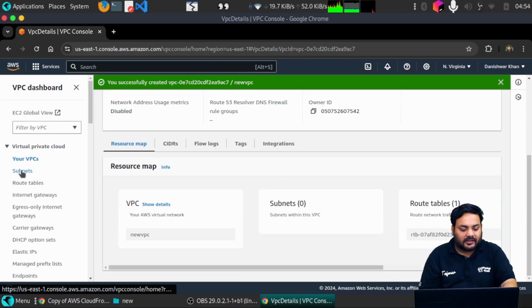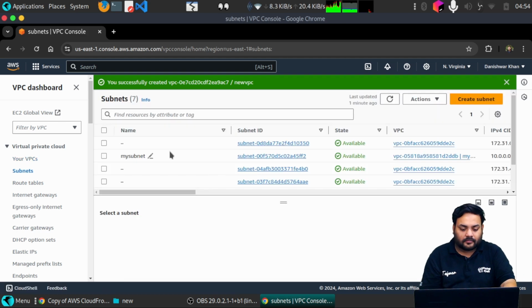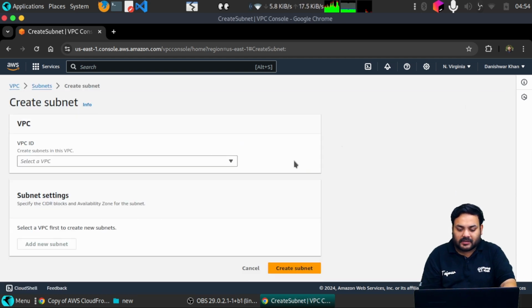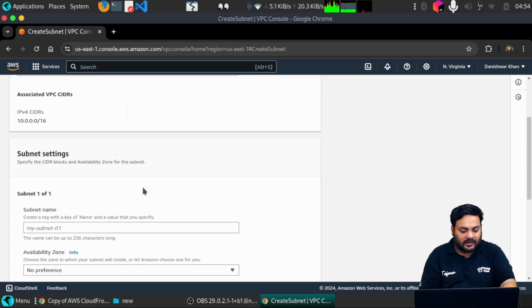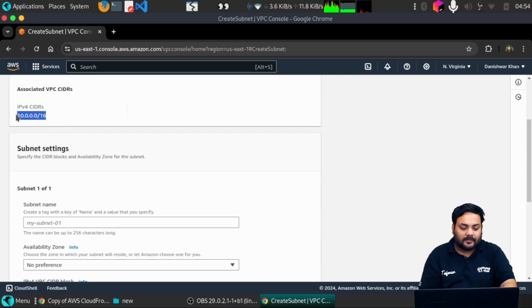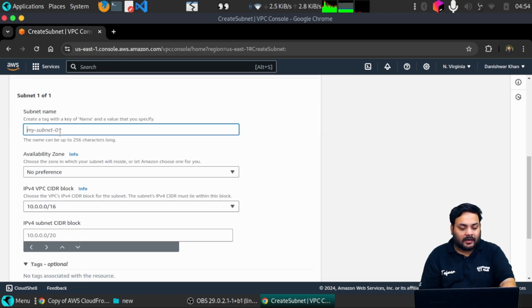Now let's create one subnet as well. For the new VPC we are creating a subnet. As you can see, it is starting from 10.0.0.0/16, and the name I'm going to give is new subnet.